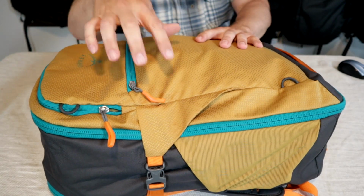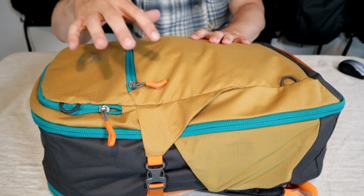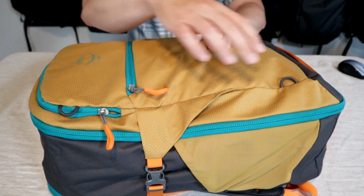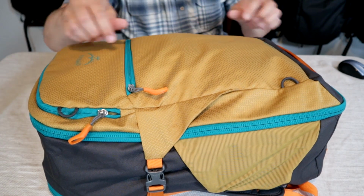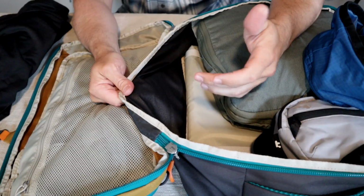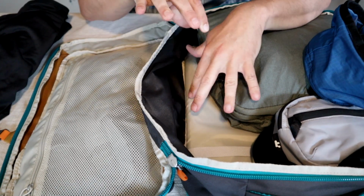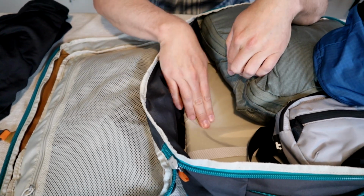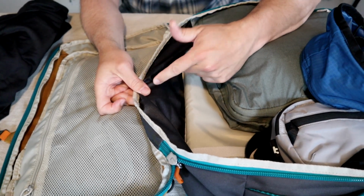And as you probably noticed, they do have some wacky colorways. This is the tumbleweed yellow. It's kind of cool, I'm kind of digging it. It's got teal zippers with bright orange accents here. And for whatever reason, Osprey has never gotten on the bright interior lining train, so this one's just going to have a dull gray and a dark gray interior.